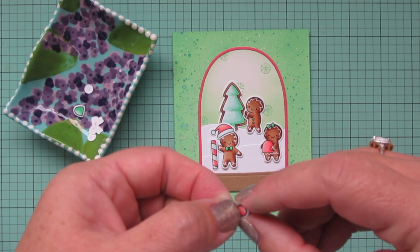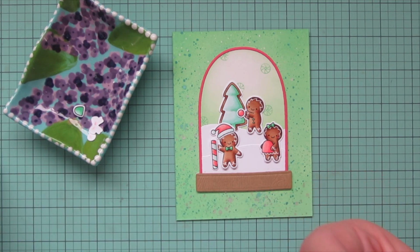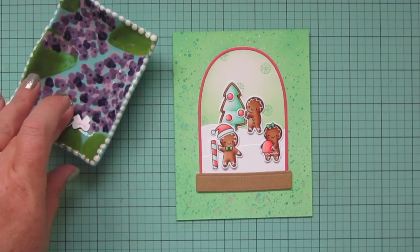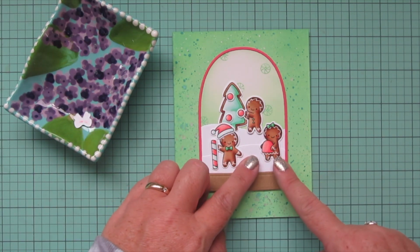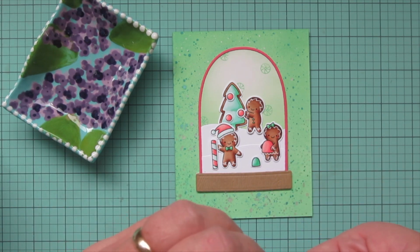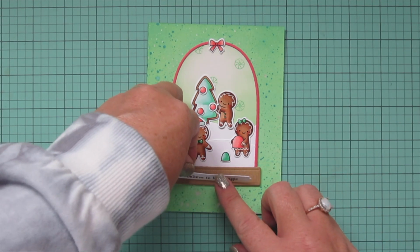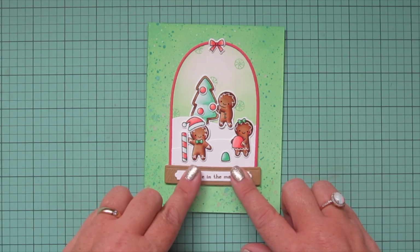So I'll take the little candies or sprinkles and add one into the gingerbread man's hand, and then the other 2 I'm going to use to decorate the tree. So I have one toward the top and then one toward the bottom. And then I'll take the small gumdrop and add that in front of the little girl as if she's kind of placing a walkway there for you. And then I have that little bow that originally I was going to put on top of the tree, but decided instead to put it at the top of the snow globe, and I really like how that turned out. So I've trimmed out that sentiment with that little die that comes with the snow globe builder set, and I'm going to add that right over top of that wood grain piece.